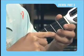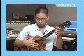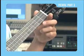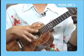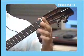Basically, we're gonna hold a string like this. For example, let's hold our C chord here. We're gonna use our index and thumb of our right. I sometimes refer to it as the pick, pull, tap technique. So you're going to pick the first string with your right hand, pick. Then with your left hand, you're going to pull, just like that. Pick, pull, pick, pull, and then with your thumb, you're going to tap the top string. Pick, pull, tap. Pick, pull, tap.